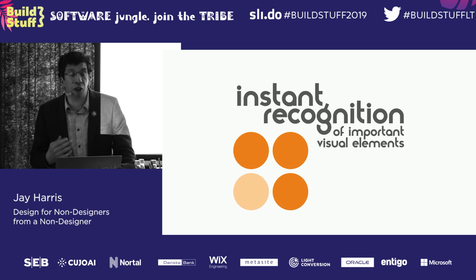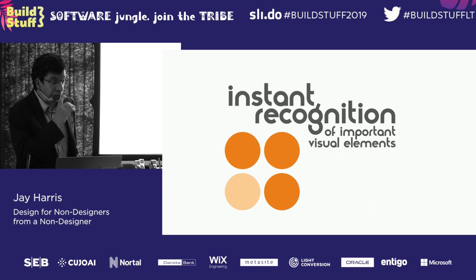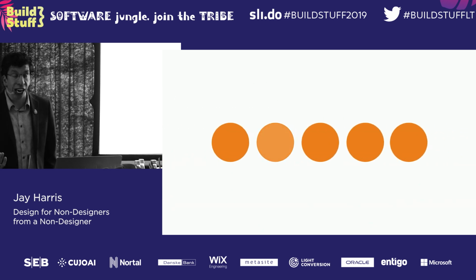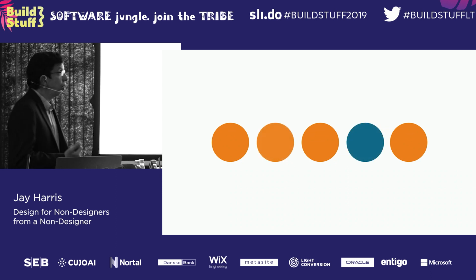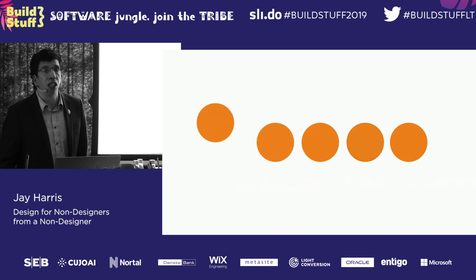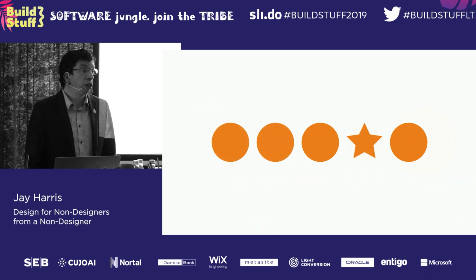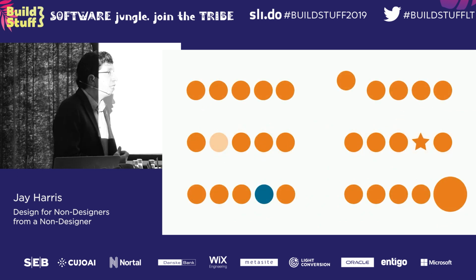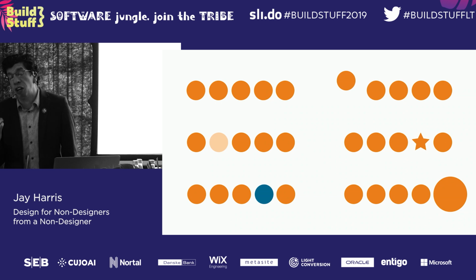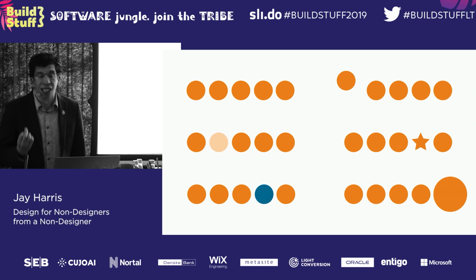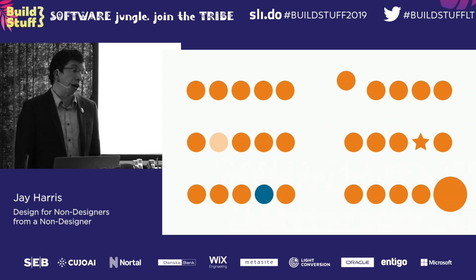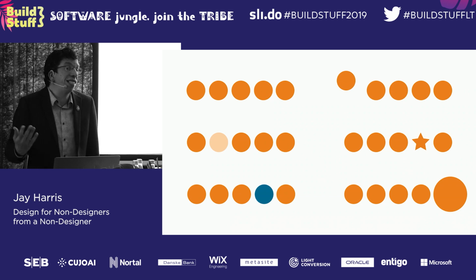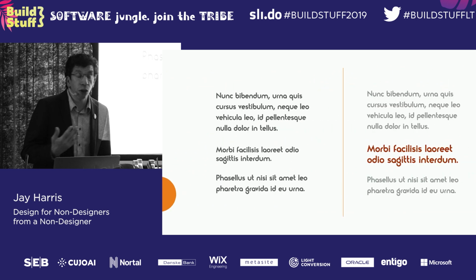And there's many different options that we have for contrast. It can be through shade, it can be through color, it can be through position, through shape, and through size. Plenty of different options that we have for contrast, but every one of those allows you to quickly identify the most important visual element. Essentially, which one of these is not like the other one. We can do that through text.